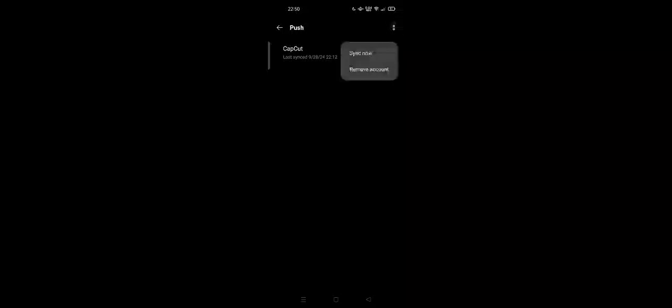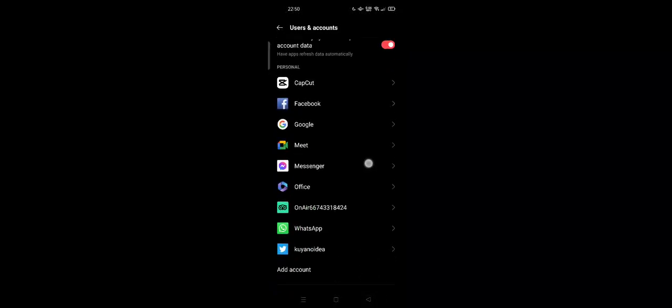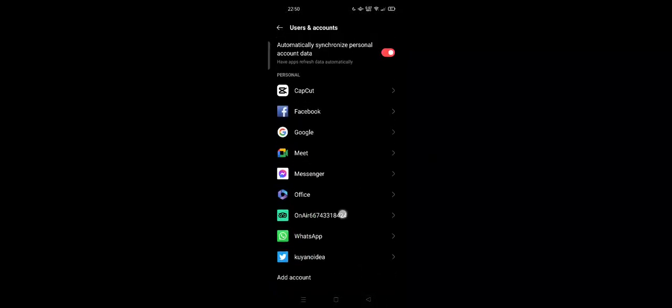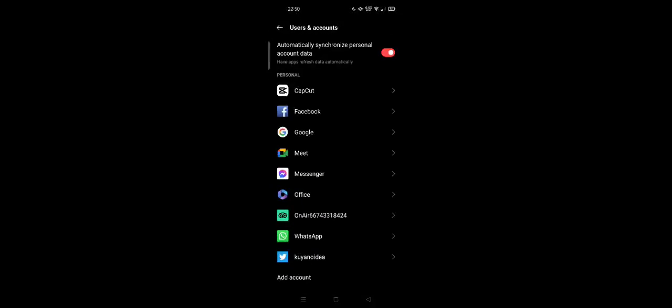You can tap the three dots at the top of your screen. Then you can remove the account. Also, maybe you want to remove your account from TripAdvisor. Again, same, tap the three dots or two dots at the top of your screen. Now remove your account. Feel free to try.